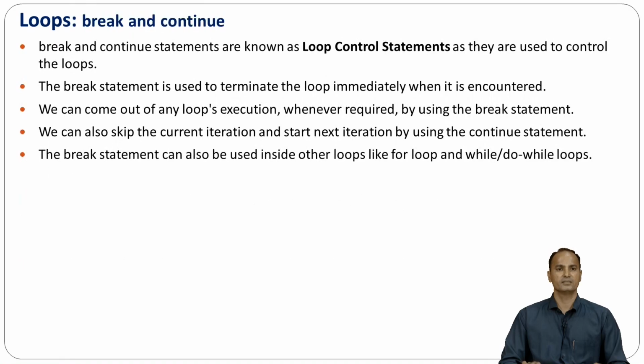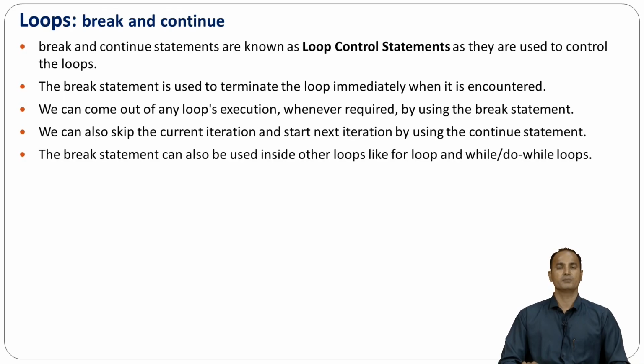Moving next is break and continue statements. Break and continue statements are known as loop control statements, as they are used to control the loops. The break statement is used to terminate the loop immediately when it is encountered. From where you want to terminate, just write the break statement and it will terminate the loop. We can come out of the loop's execution whenever required by using the break statement.